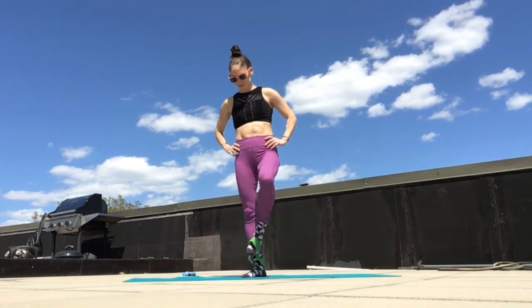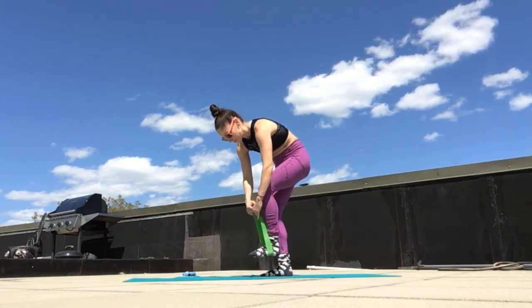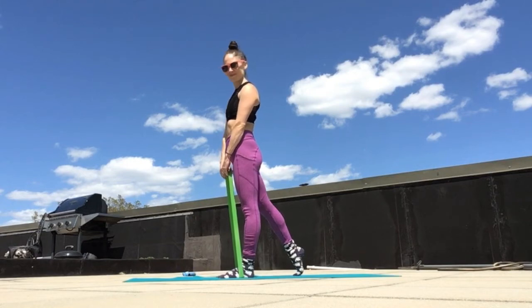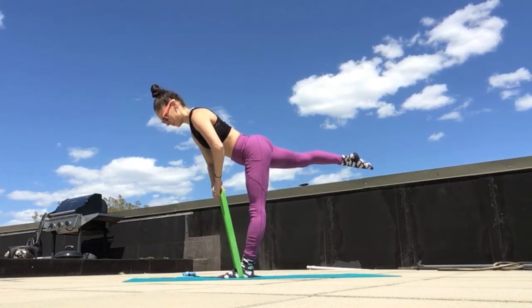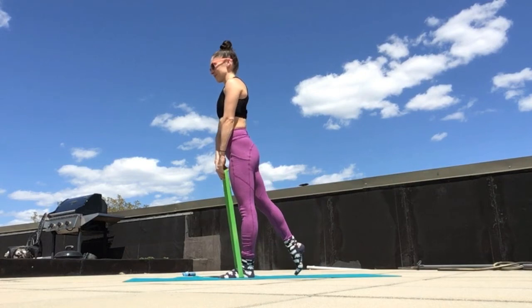Awesome. From here, you're going to stand on the band with one leg. I'm going to do my left leg first. First, you're going to hold on with both hands, and then you're going to transition to one. So the right leg is going to kick back, and then you're going to pitch your body forward in a flat back. You're going to do one pull-up of the arms, and then stand back up. Again, like this, pitching forward. Pull up.